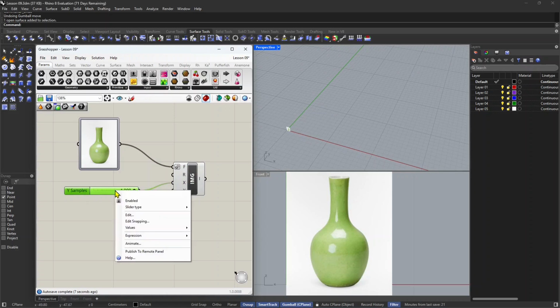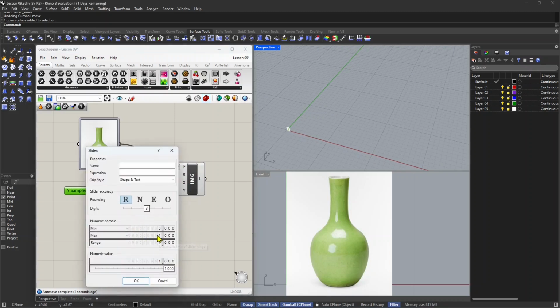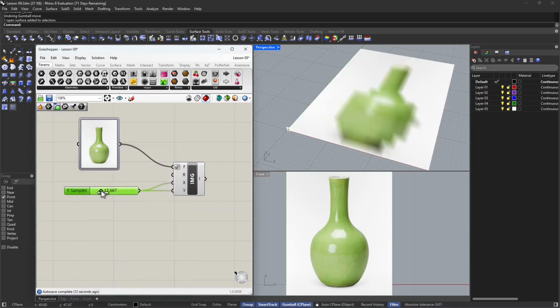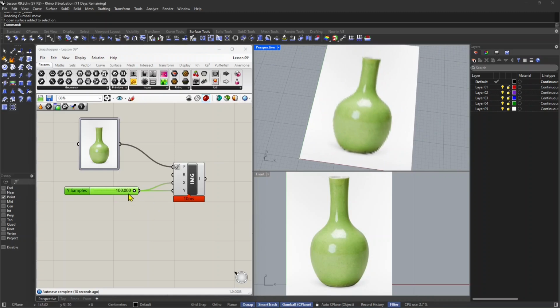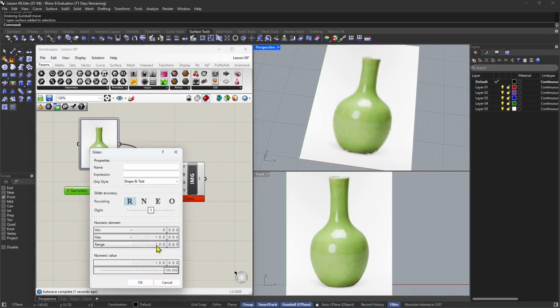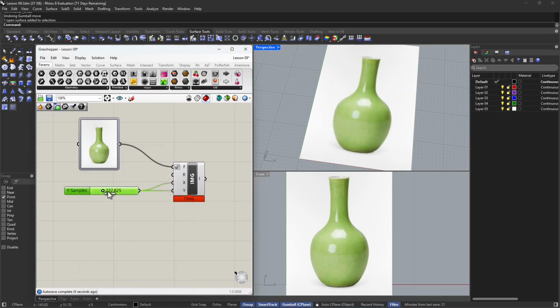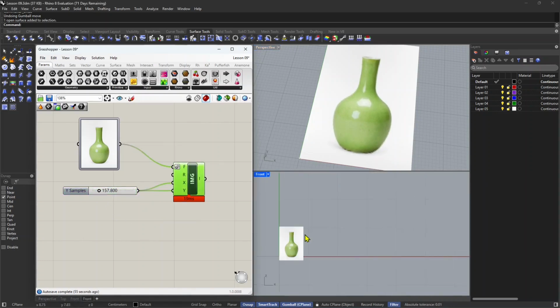So right click and edit, and I'm going to change the numbers here. I'm going to put a range from, let's say, 0 to 100, and say okay. And so now you can see that we are basically managing the pixels of the image. So the resolution, this is something you can do dynamically in Grasshopper, which is pretty handy. And I'm also going to increase this to 1K, meaning 1000 pixels. So that's going to be a little bit higher in quality, but we only need the image as a reference, as a reminder of what we need to do.